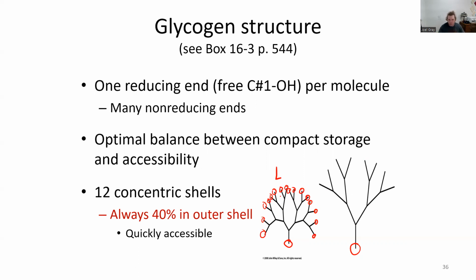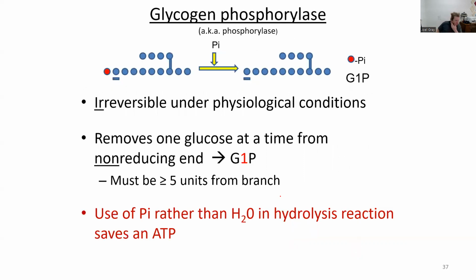These branch points are important and significant because these branches have different bonds, and those different bonds are processed in different ways. Those bonds are going to be broken in different ways. For instance, we have an enzyme known as glycogen phosphorylase. What glycogen phosphorylase is going to do is take the straight chain of a glycogen molecule, and cleave off glucose after glucose after glucose. And it does so with the help of inorganic phosphate.